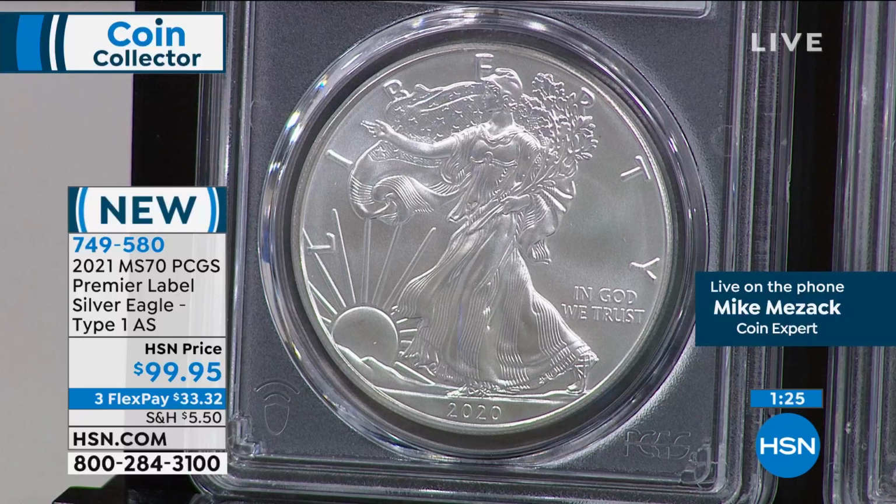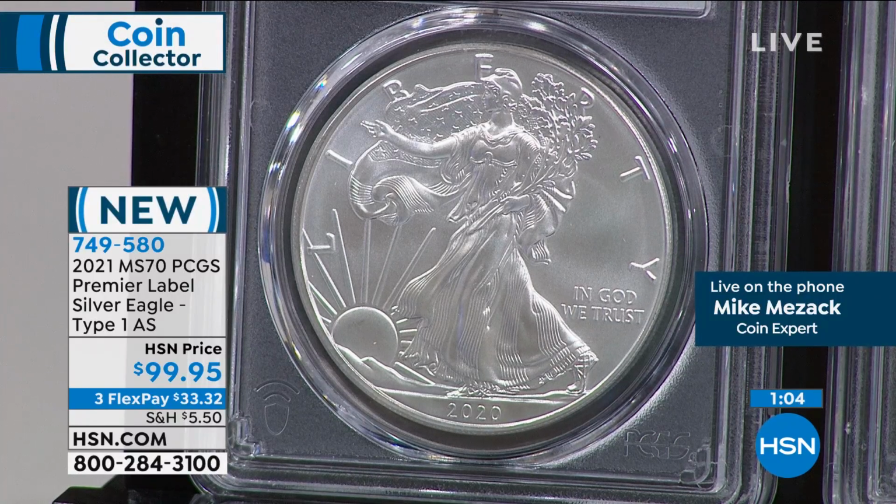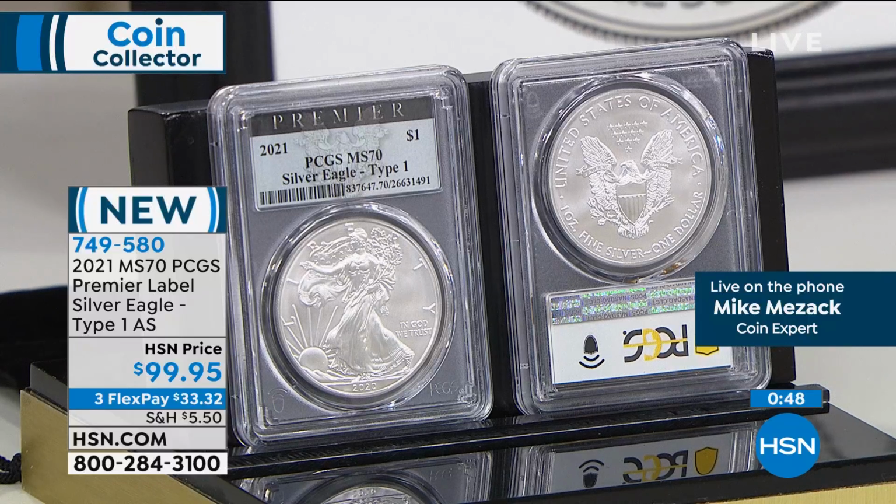And look, they're good players to this. They do their best to be good actors, in essence, to do what they're supposed to do. But there's just things that are beyond their control. A Mint shuts down because of COVID, for instance, okay? There's nothing they can do about that. Congress changes the legislation, and all of a sudden everybody in America wants an American Silver Eagle. They didn't plan on that. Those are not things that you can change. This is a process that takes months and months to put together, right?